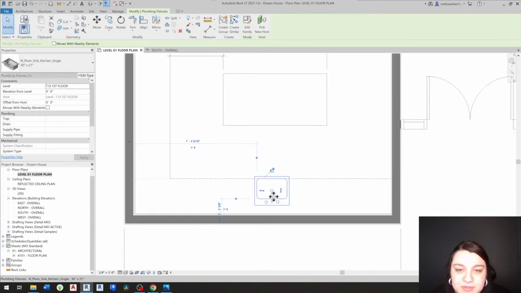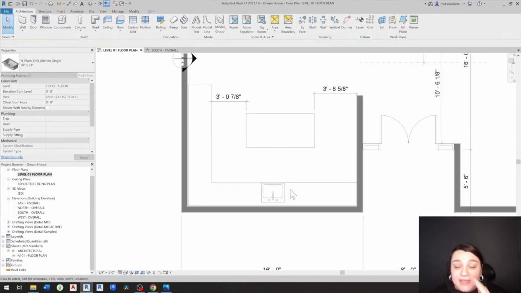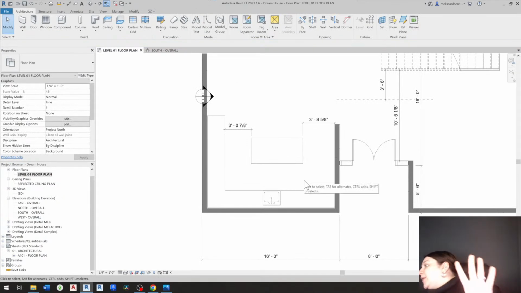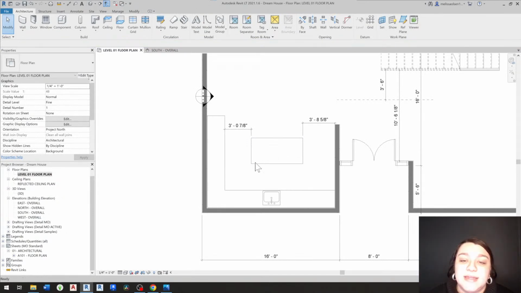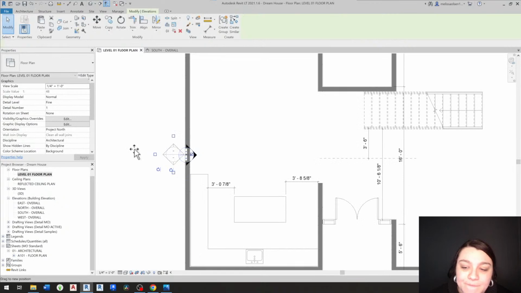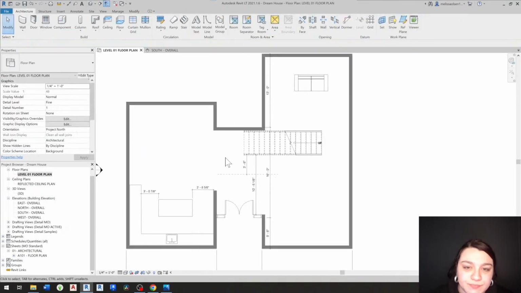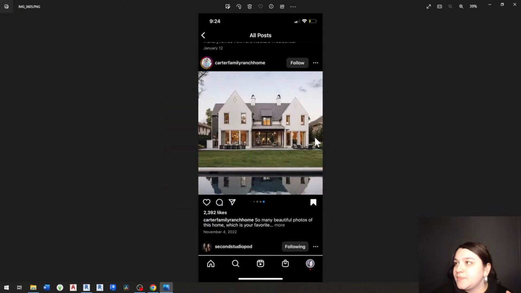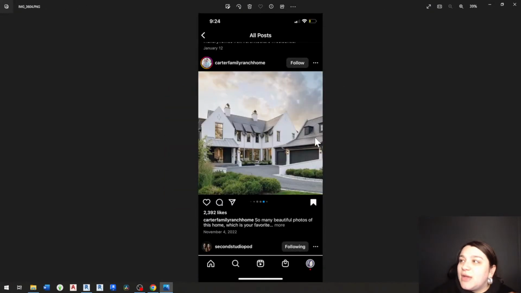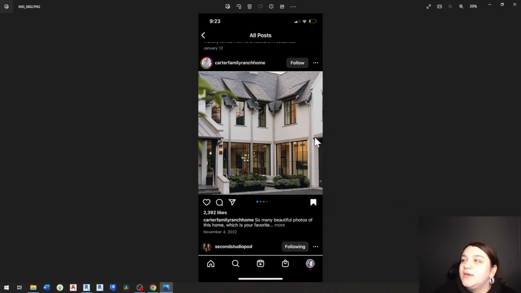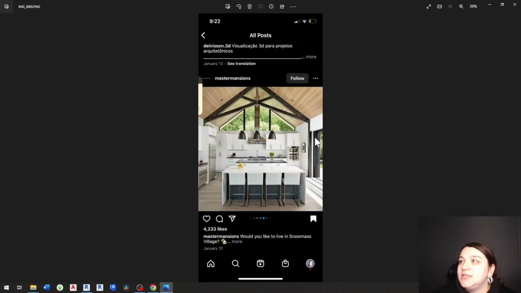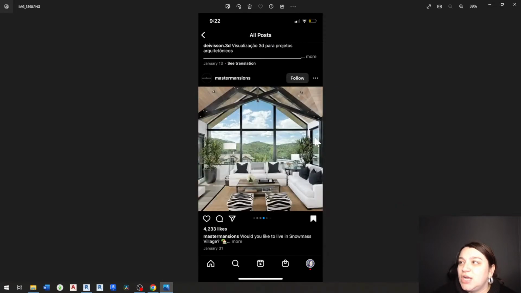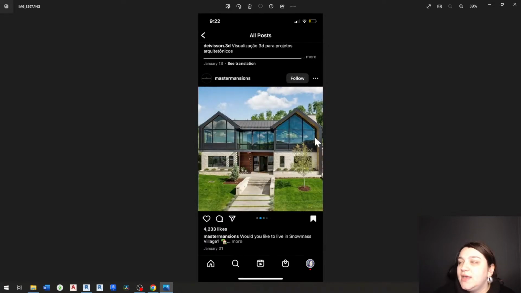And I probably would do a double sink, but I'm not designing the kitchen right now. I'm just laying out where the casework and the island and all that jazz is going to be. So again, if I look at some of my reference inspiration images, which let me pop over to them, going very much for this 2-volume peak with a connection, a lot of open glass, the structure being exposed.